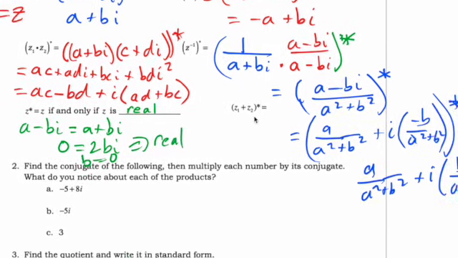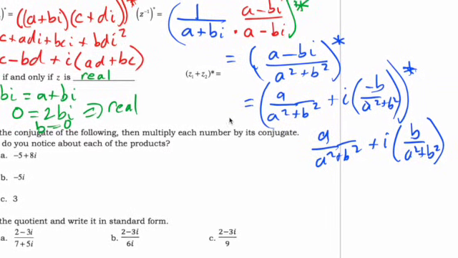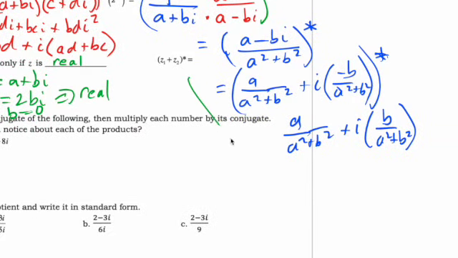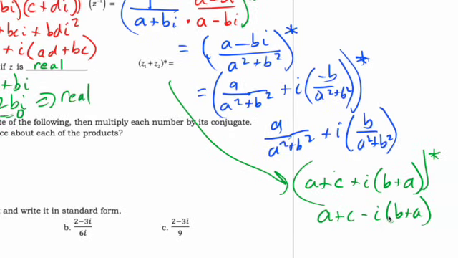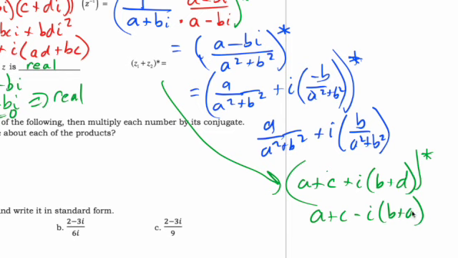Okay, here we have a sum of a couple complex numbers. It's not all that interesting though. So if you add two complex numbers, you're going to have a plus c plus i and b plus d. And if we conjugate that, then we just get a negative here. So it's not really all that interesting, I suppose. That should be a d right there.